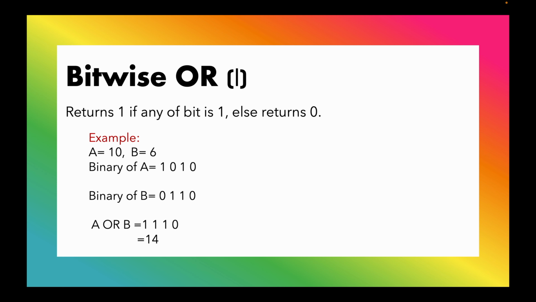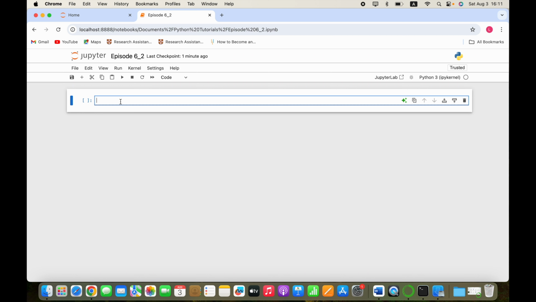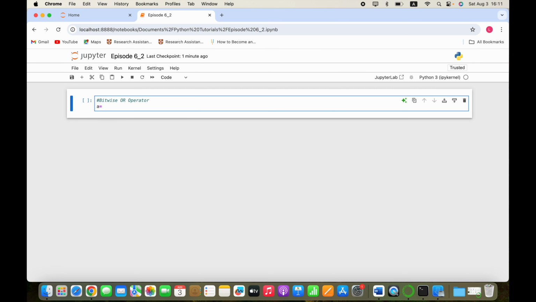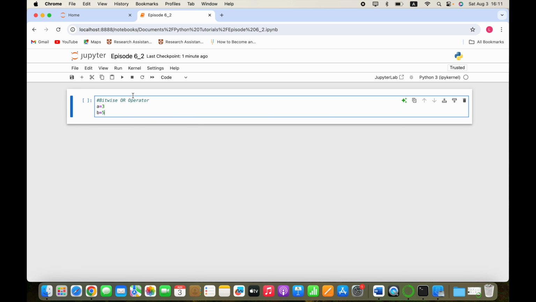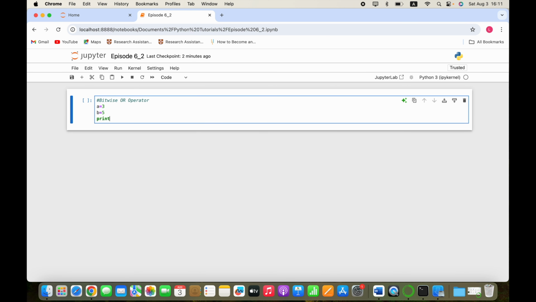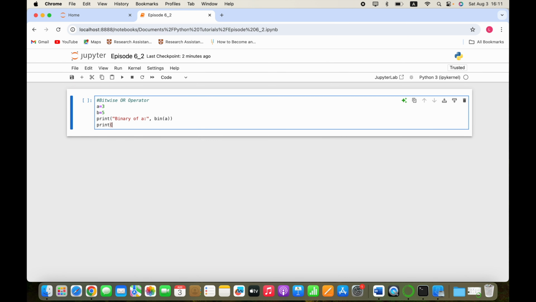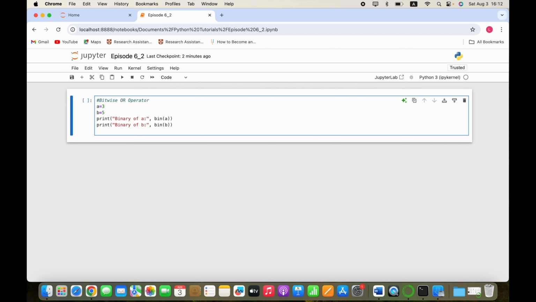Now we are going to practice in Python code. Hash bitwise OR operator, enter A equals 3, B equals 5, and we are printing the binary values of A and B. bin(A), print binary of B, bin(B), and we run that.